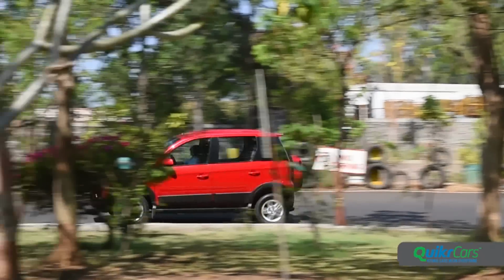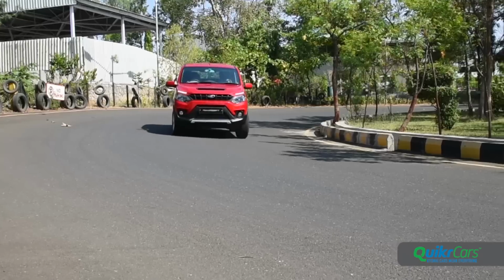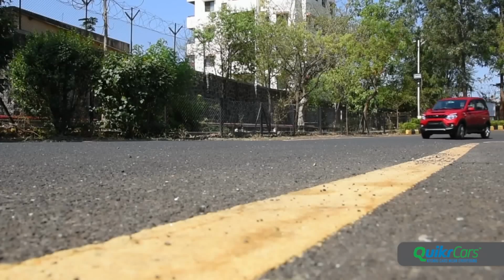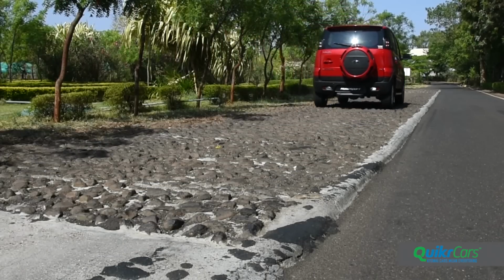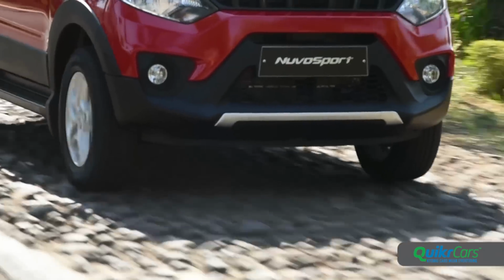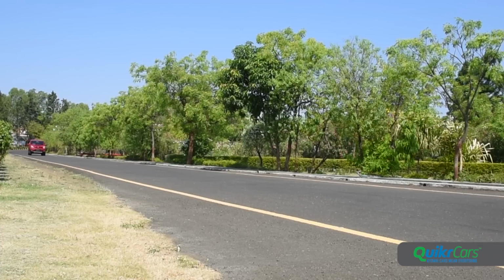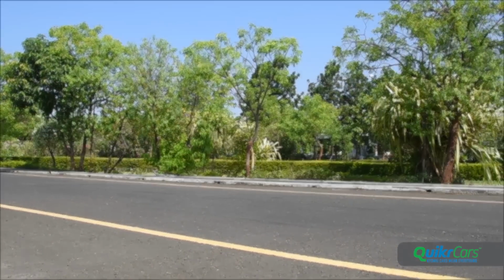Still, we found the steering a bit inconsistent, and there is a fair amount of roll as well around the corners. As for the ride, it does mask bumps, but will toss you around at higher speeds on undulating surfaces. Well, that is an inherent problem of any car that's higher off the ground and sitting body on frame. It's never going to be as settled as a monocoque. Still, we do have to say that this chassis that's shared with the Scorpio has made it better than before in its ride quality.